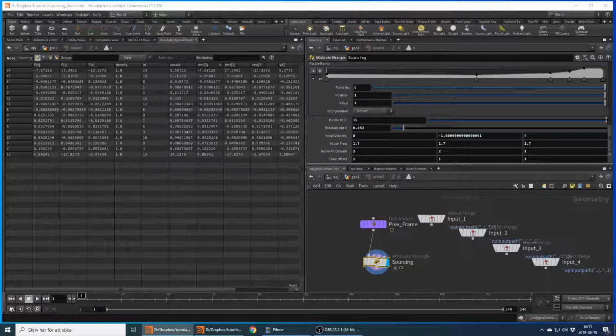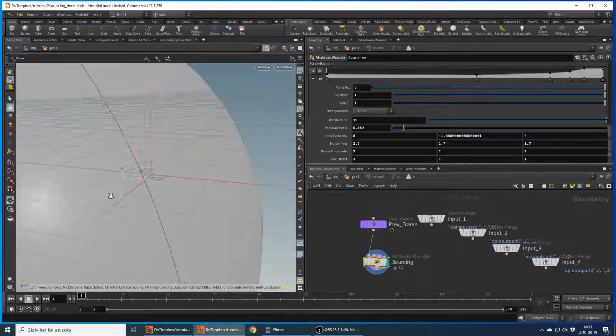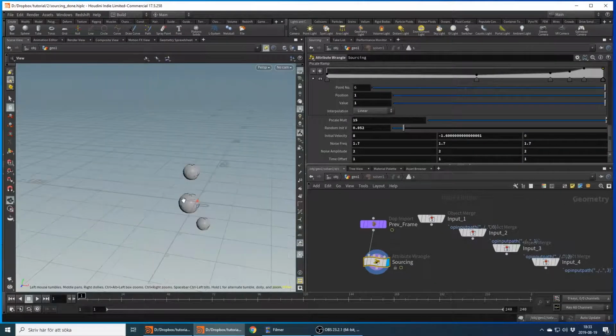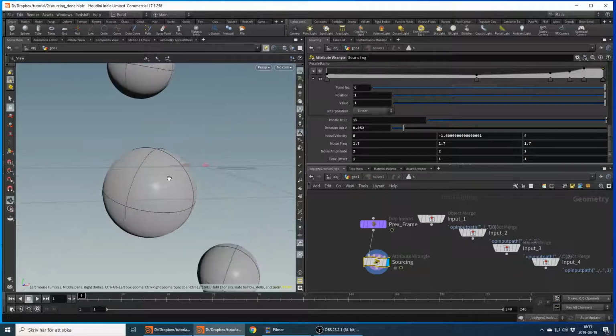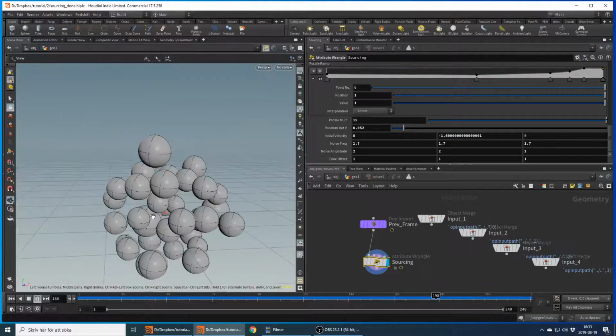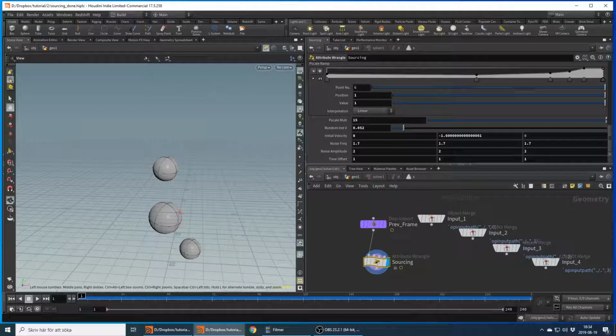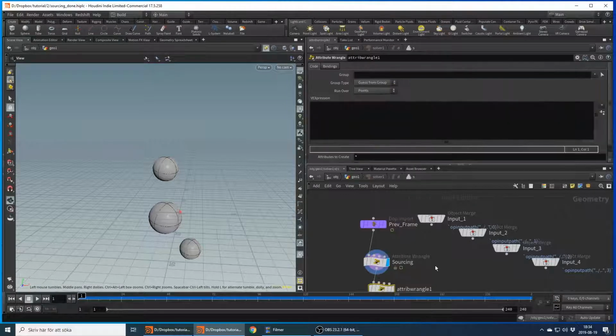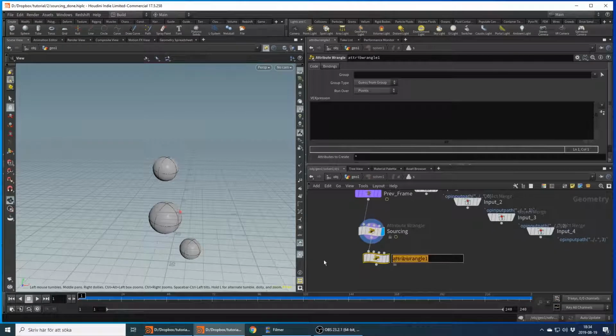So yeah, let's move on. Later we're going to do another source as well, but I think we start with, let's see here, yeah, see it's super big now, but that's fine. See, the sourcing is working as well. Later we're going to do another source in order to try out the collisions, but right now we're going to move on to force. So we do another wrangle, and we call this compute force. Basically what we're going to do here is give them something that's added each frame.